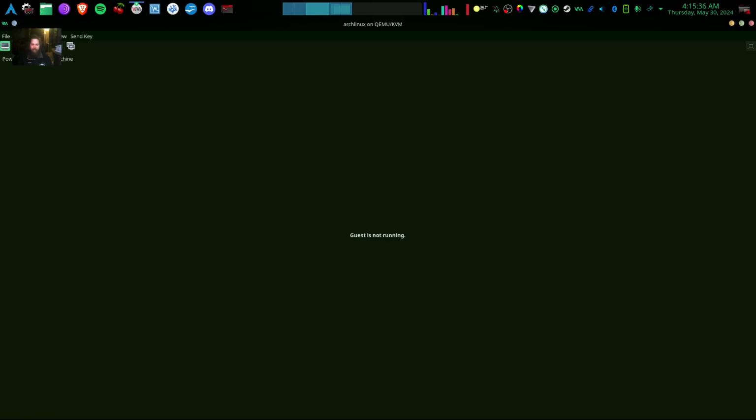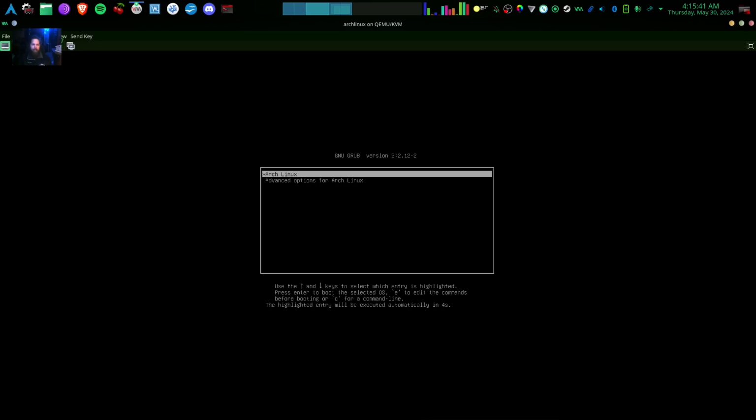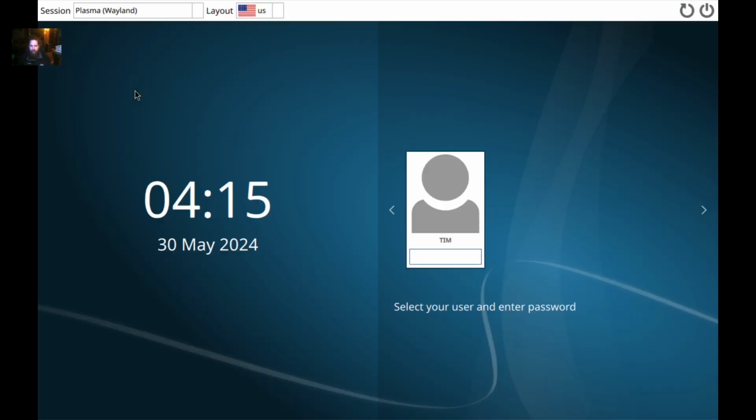So now that we've taken a snapshot and we have our progress saved, we're going to go ahead and start up our machine. And we'll go ahead and throw it in full screen here. You don't have to throw yours in full screen. I prefer to run mine in full screen, especially once we get into Hyprland, just because it's easier to read the text. Initially, until you do some customization, some of the text is a little bit small, in my opinion, on Hyprland.